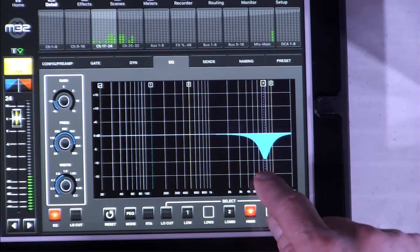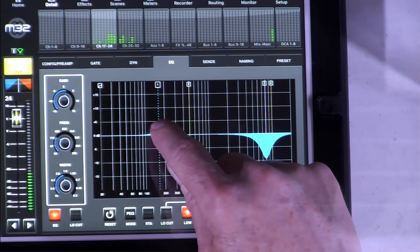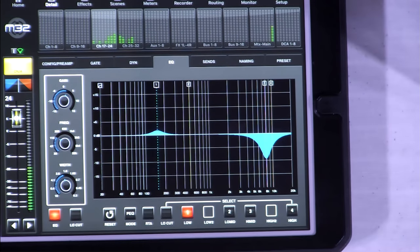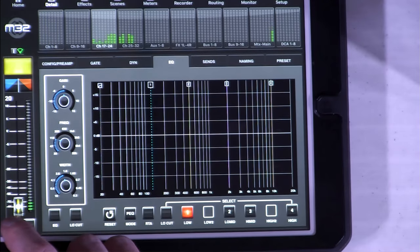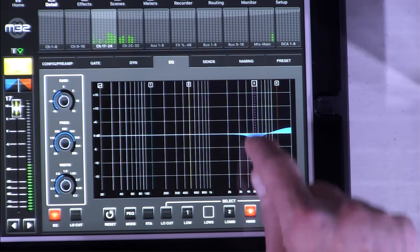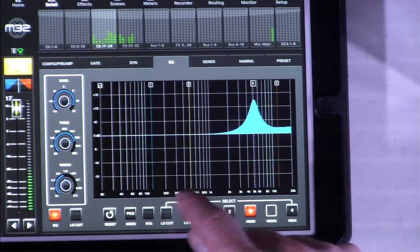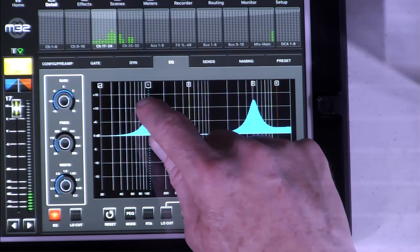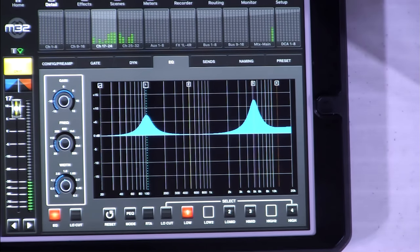Are we on screen? Yeah. And I may go ahead and boost some of this bottom here on my bass guitar. And we're going to do the opposite on the kick drum. So let's go down and visit our kick drum. And our kick drum's sitting down on 17. So let's go ahead and add a little bit of bottom in on that. There we go. We can add in some of the other instruments too while we're at it.